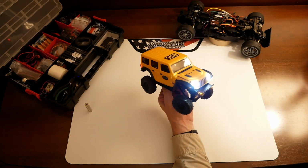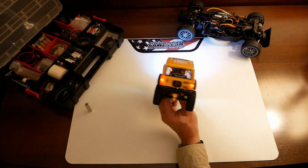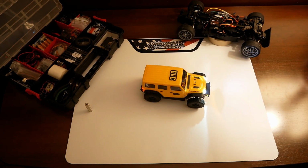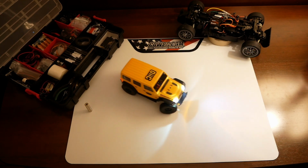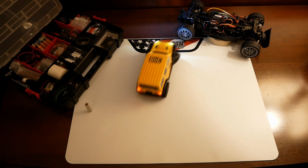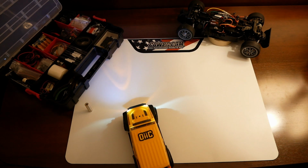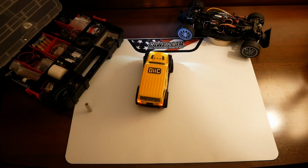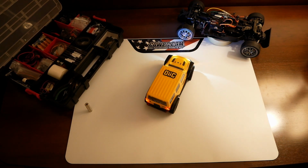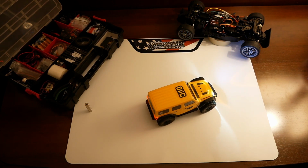and the turn signals aren't hooked up again because it's more of a crawler look than scale around the car park. Steering is reversed. My 4-year-old must have been playing with this. That helps. Okay. So that is that kit.